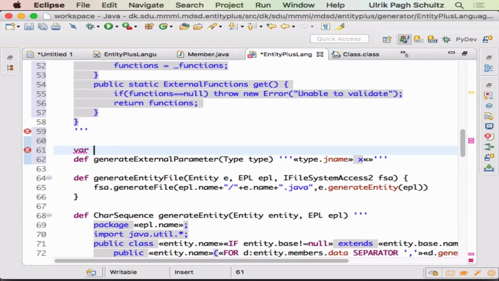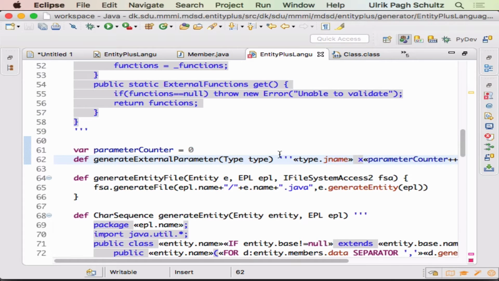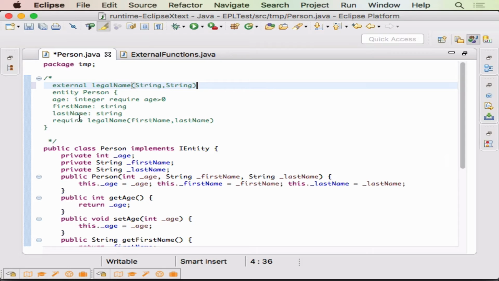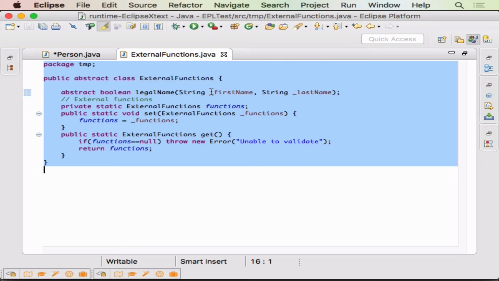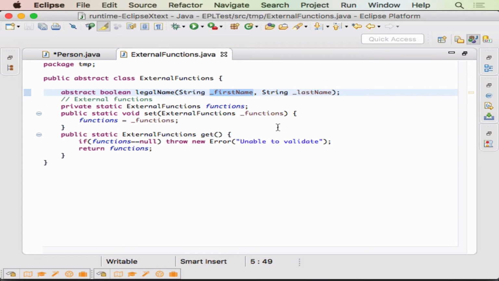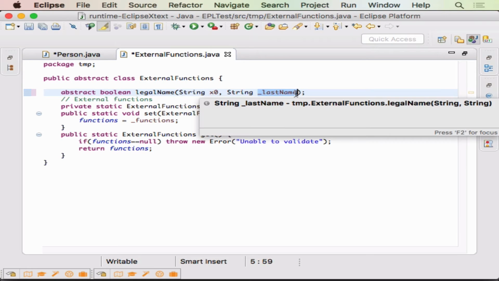So var parameter counter equals 0, and then do parameter counter plus plus. Of course I can't run it now because I have this technical problem that I need to resolve, but this will generate, for example, for legal name, an interface which is not going to have first name and last name, but it's going to be x0 and x1.